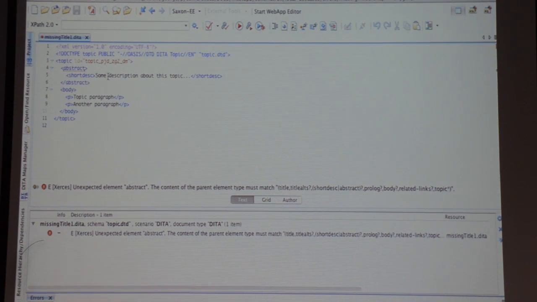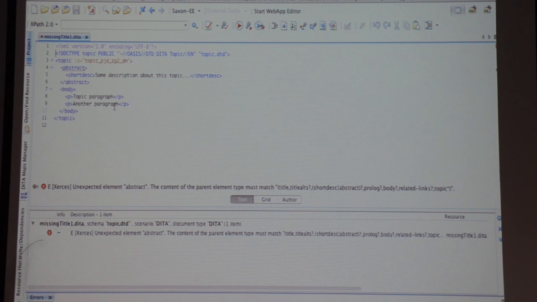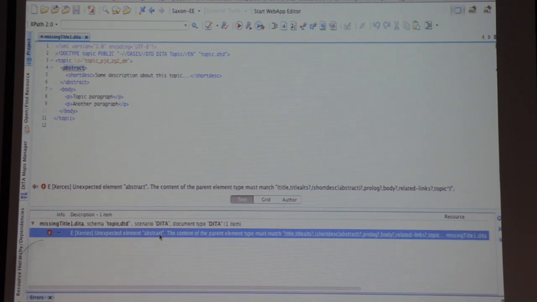if you validate such a document with Xerces, for instance, the problem here is a missing title. You get this unexpected abstract, the content of the parent elements must match, and something like that.